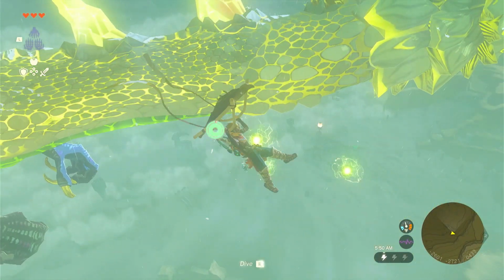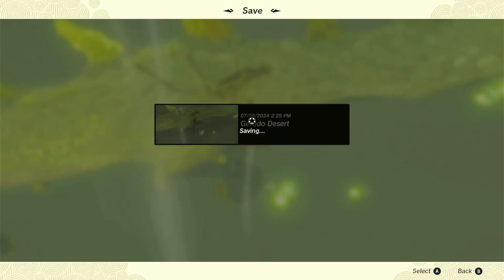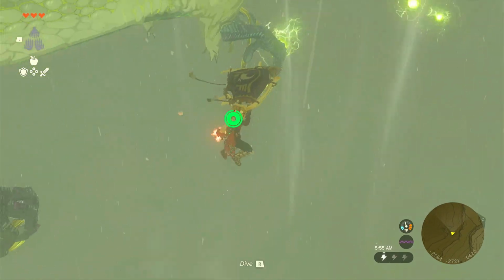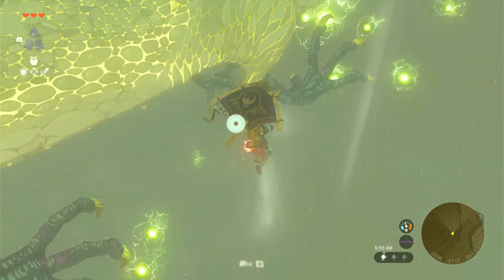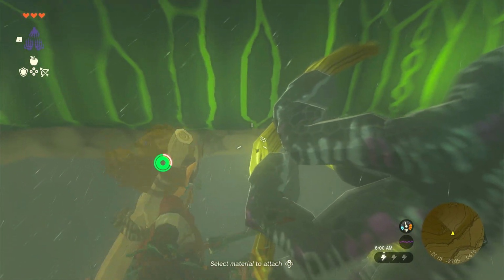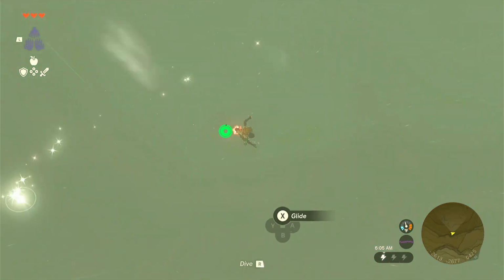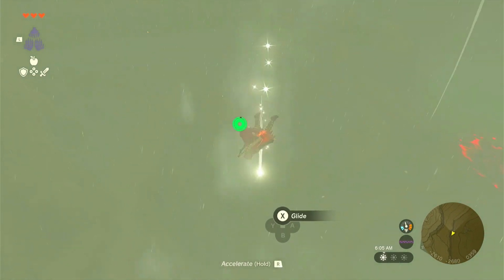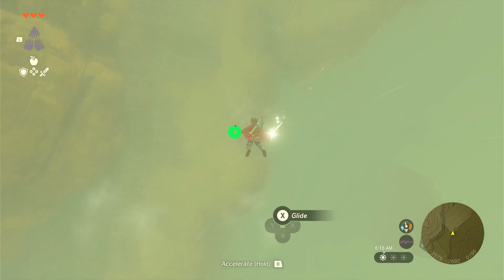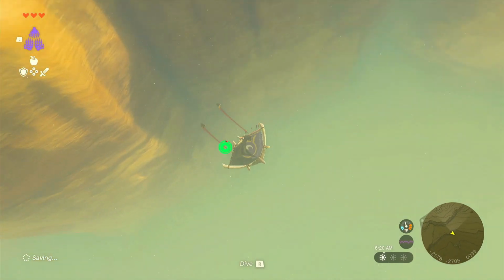Okay, so without further ado, we're going to go ahead and try to do this. I'm going to go ahead and save the game just in case. Okay, whilst in the air. And get a little bit closer here. Out of the claw. Let us see if we can actually reach it. And we died. That's okay.